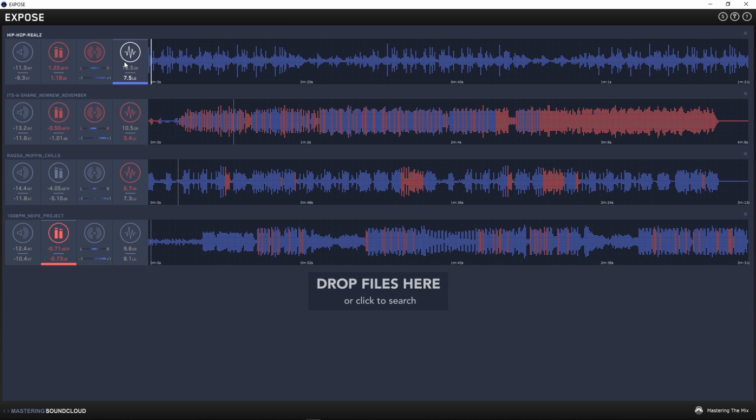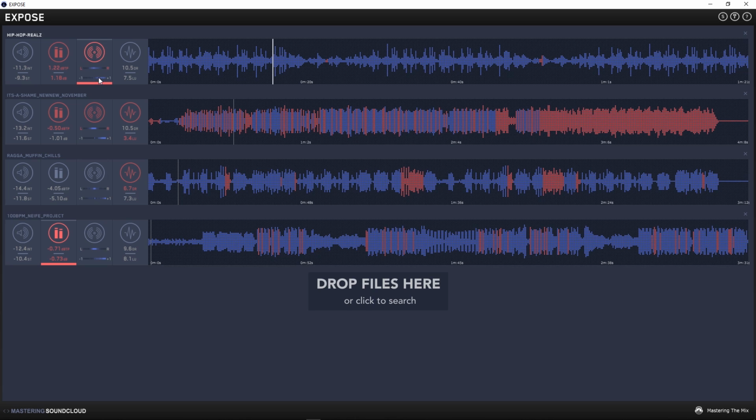But having something like Expose for a beginner is really great, because you don't necessarily need to know exactly what it is. You just need to know that there's an issue there and then how to fix it. So something like this on the left right here, I've only got these two little issues, and I need to make a mix decision if that's an issue. And really, if you listen, the issue is that the sound almost completely drops out right here, and it's just got some left-right delay information there. So I don't think that's an issue.